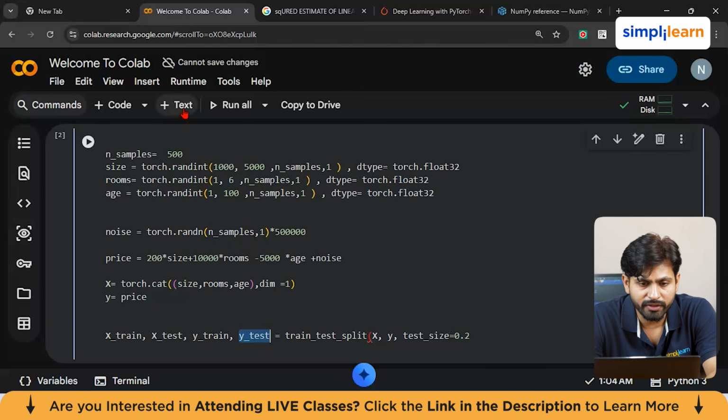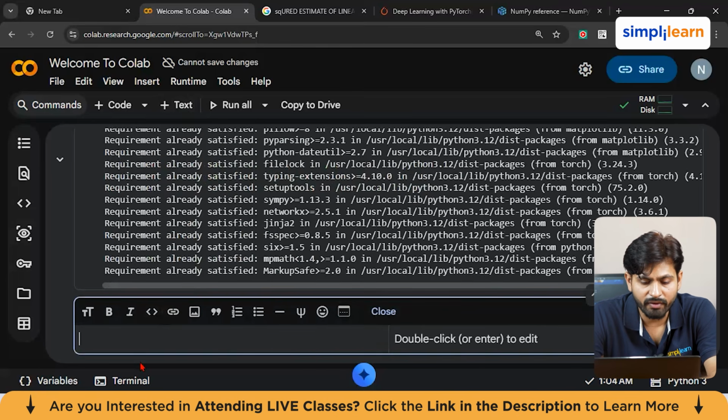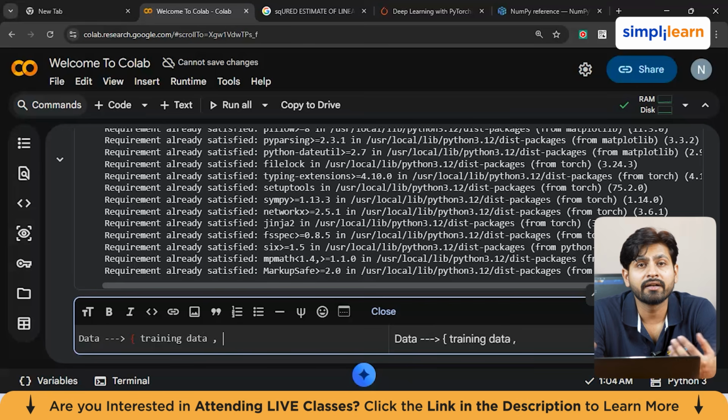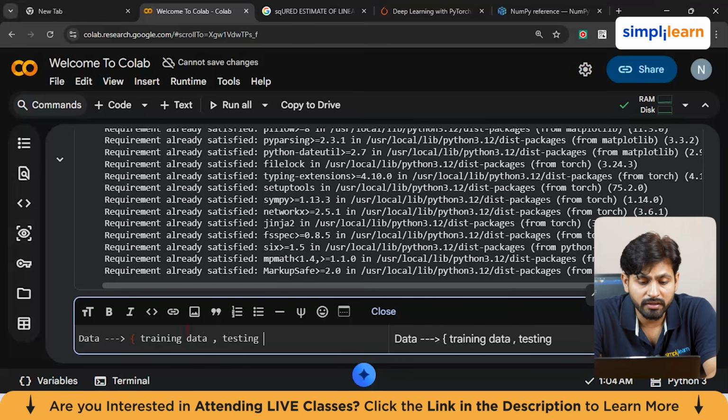So let me give you a little bit of theory about this. Let's say this is our x input value, and this is our data. First of all, data is split into two types: the training data, and next the testing data, from where we are going to make predictions. So first we train the model, then we test the model on data that was not used in the training set to check the model's accuracy, and then we feed this into the model and you get the respective output.